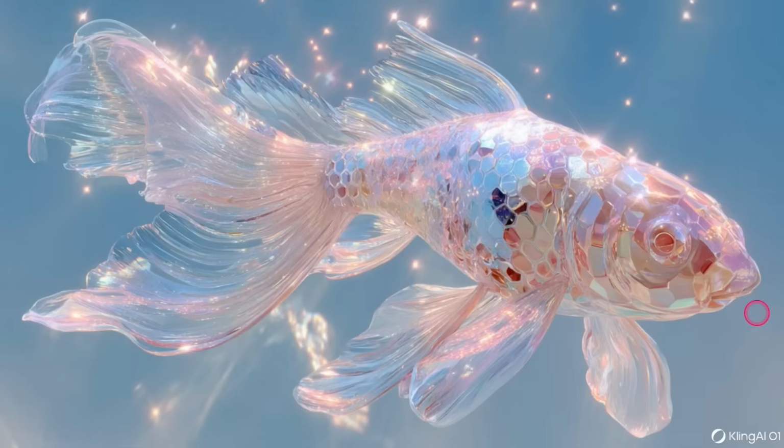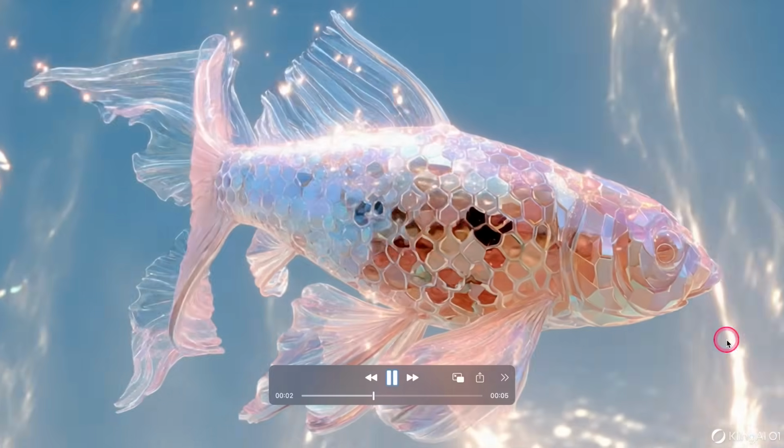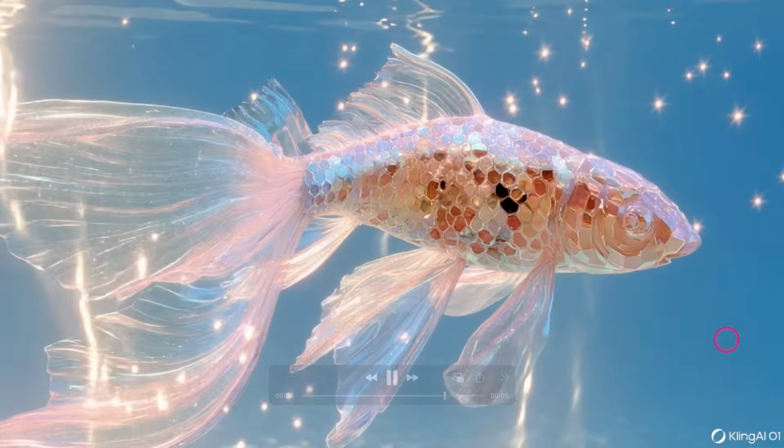Now, we're going to start off by marveling at the realism of this model, and I've put it to the test for some of the most challenging situations. First of all, we're going to look at the challenge of complex motion, and what we're looking for here is natural animation and for the entire piece to feel fluid and seamless.